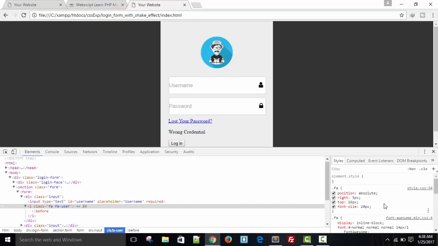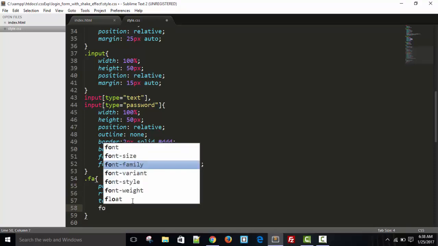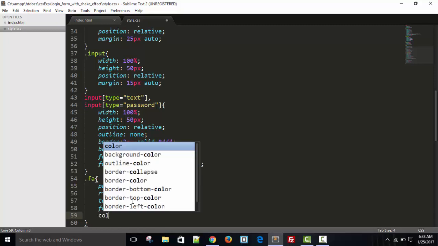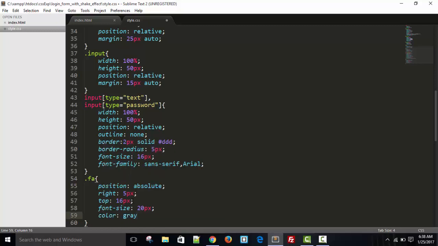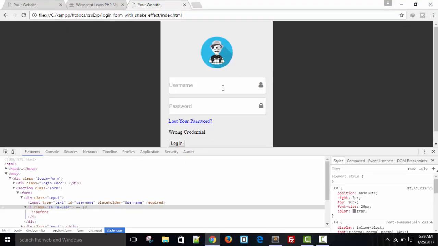So from the right it's 5 pixels and top 16 pixels, and font size 20 pixels, and color gray. We have not given a color here, so we have to give color gray. Save and refresh, so it is looking good.